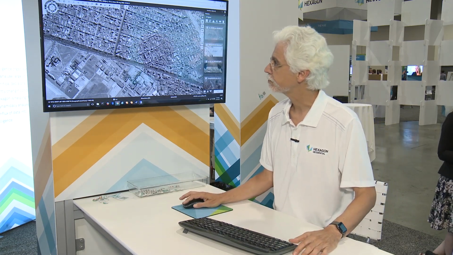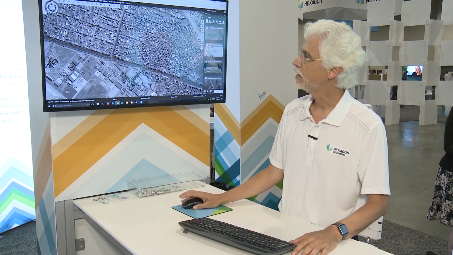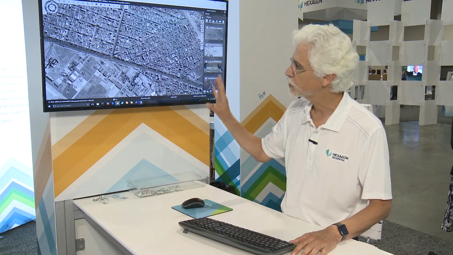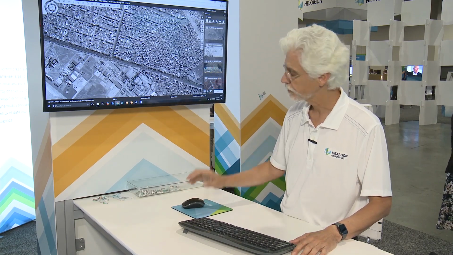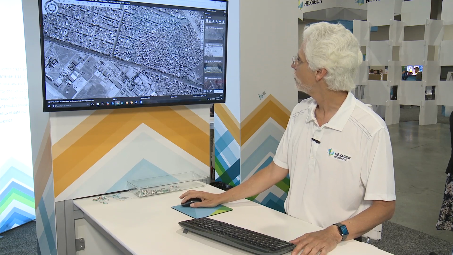So I want to show you M.App X today. This is running in a standard web browser, Chrome or Firefox, on standard hardware. I can use it on a PC, I can use it on a Mac, I can use it on a tablet, another benefit. And wherever I go, my work follows me around. So this interface is designed for giving you maximum real estate to look at your imagery, because the image is what's important. On the right-hand side, we have what we call the shoebox, which manages our data.